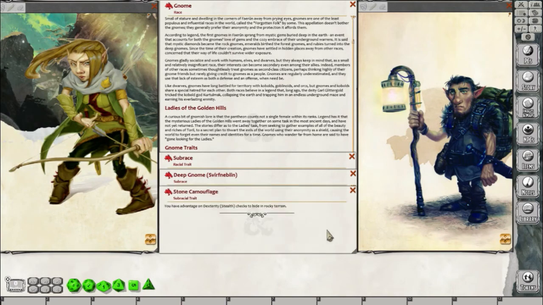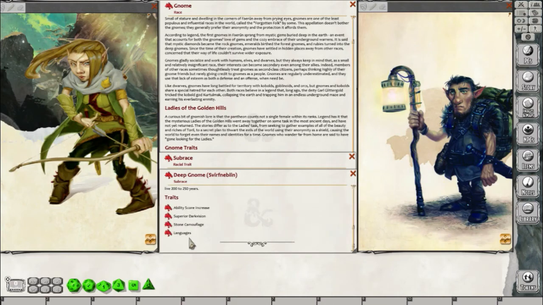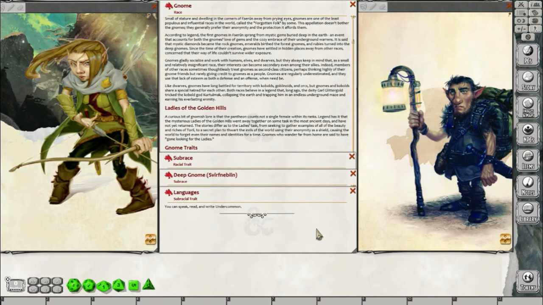You're also going to get Stone Camouflage, and this is very nice. This is where you're going to have advantage on dexterity stealth checks to hide in rocky terrain. And like I said already, advantage is you roll twice and take the highest roll. And then you're also going to add another language on top of your Common and Gnomish. You will add Undercommon, because Undercommon is basically the common language of the Underdark.